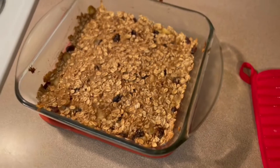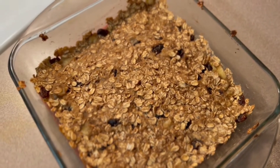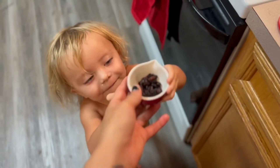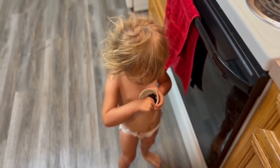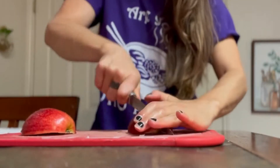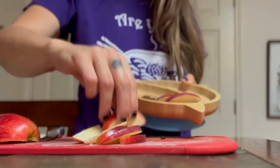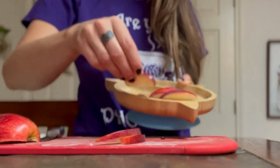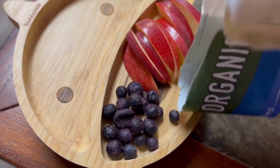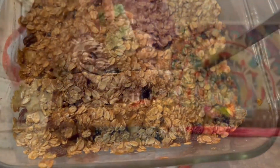While that was baking, I grabbed the all-natural peanut butter out. Here's what it looks like after it has baked. Berkeley was asking for raisins all throughout this process — I think she had three little cups of raisins she was snacking on. I grabbed my cutting board, an apple, and my sharp knife, and cut up an apple so she can get all the benefits, including the vitamin C in particular, so she can absorb all of the iron and other nutrients in this delicious dish.